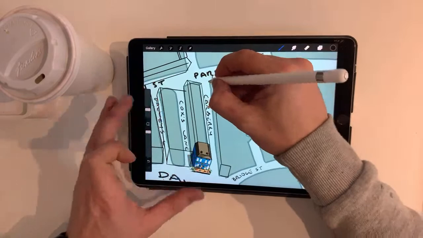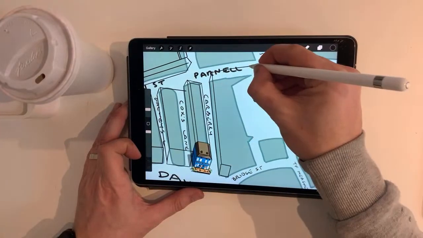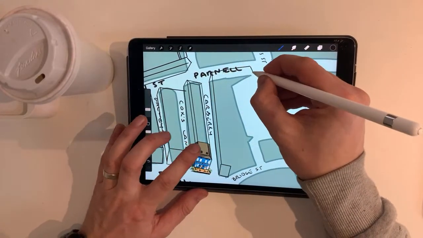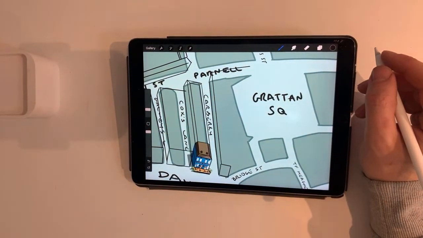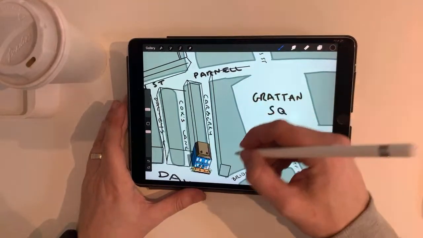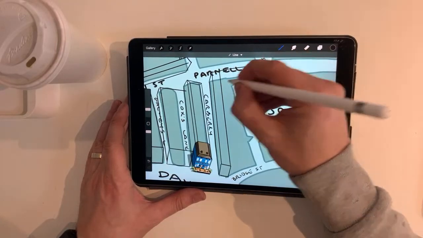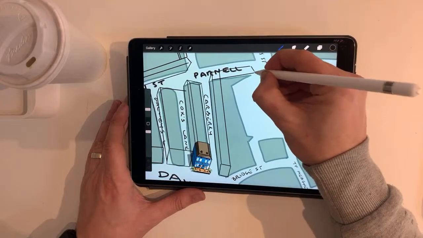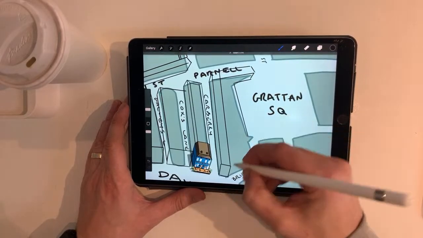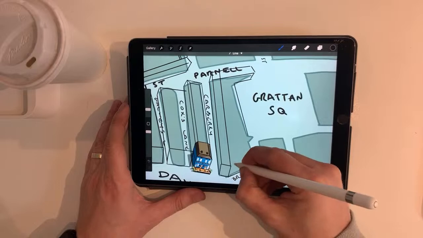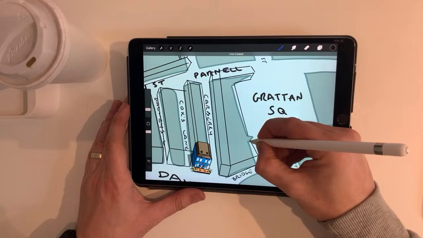Believe me, this is the easiest way, or sorry, the more sane way to do this kind of illustration, because there's just so much going on in towns and cities. This is a small town, and I've done a city one before, and it just takes so much time to go back over and recalibrate where the hell you are in the city itself. So just getting a rough block of places in does make life a little bit easier. Now, I don't even know if this is necessarily the way these guys are going, but look, it'll give me something to work with when I get to this stage.